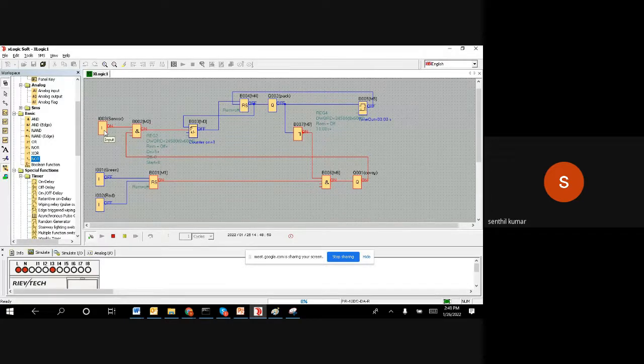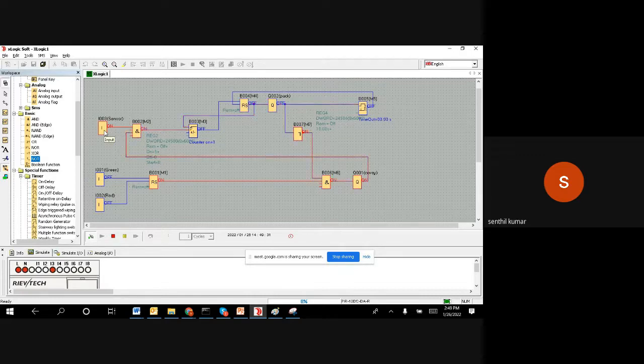Now, after 10 seconds, the packing motor has gone off, and the conveyor is running now because it is ready for the next batch. So now if I start again, counter number 2, third bottle, fourth bottle, and if I say fifth bottle, now at the fifth bottle the conveyor is stopped because we don't want any movement, but the packing motor started. It is moving the packing to the warehouse.